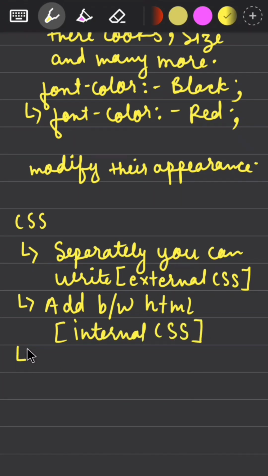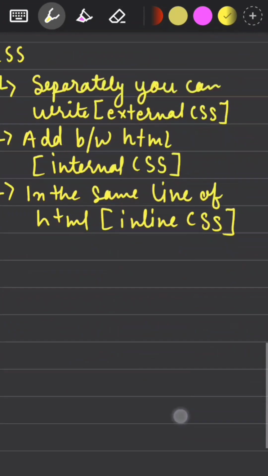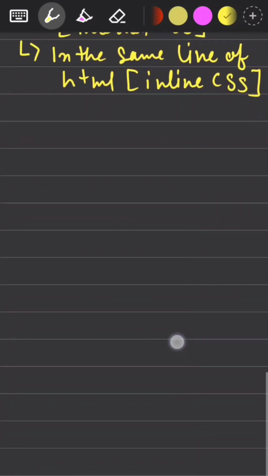And if you are using CSS in the same line of HTML, then it is called inline CSS. So here are the main differences: inline CSS, external CSS, and internal CSS. So I hope it's clear with you.